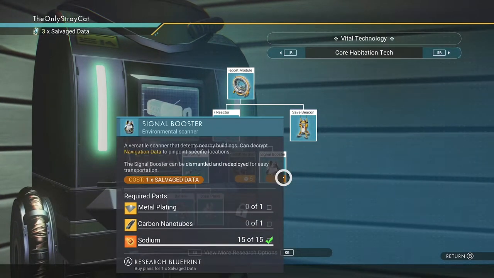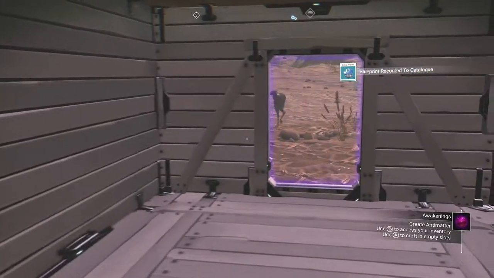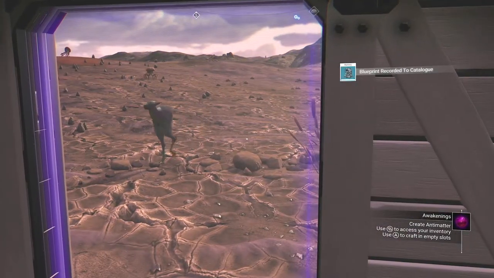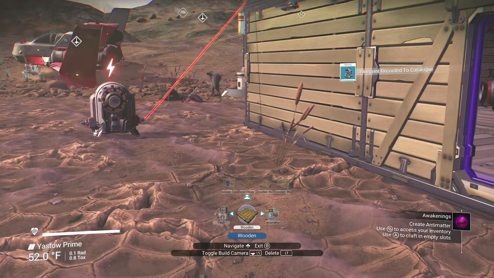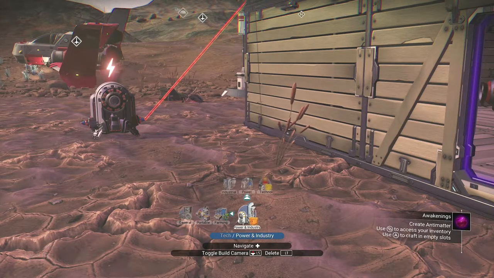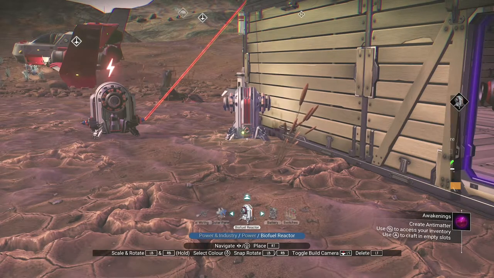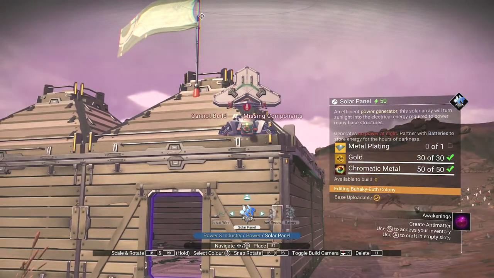Signal booster. That might be something we could use, but right now, not so much. But now that I can make these things in tech and power industry, let's make those solar panels. See how well this will go.